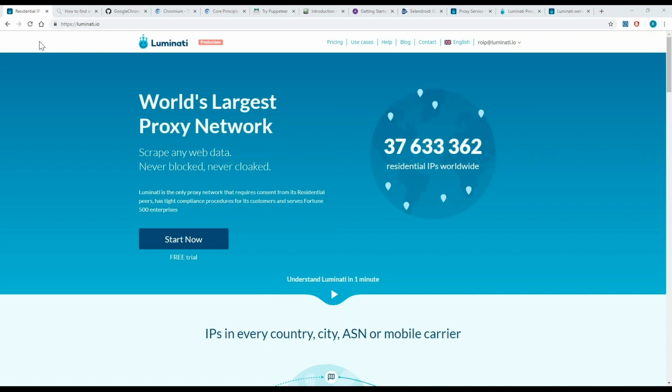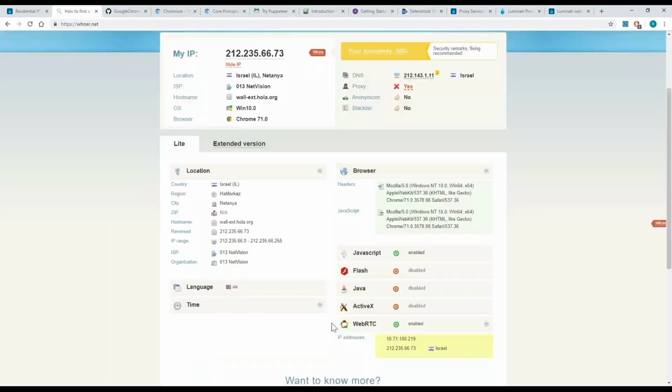So I'm going to start by going to whoer.net and checking what information my computer is sending over the web. As you can see, currently I am browsing from our Luminati headquarters in Netanya, Israel, over 013 ISP. My browser supports JavaScript, and from this, the target website is able to collect the browser operating system, screen colors, screen resolution, flash version, and Java support. WebRTC is used for real-time communication from browser to browser and retrieves my IP, port, and protocol to compare with the network data. Also, your computer time can be collected and compared to the IP time zone.